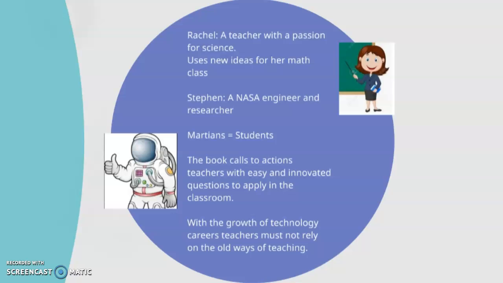In the book, they explain why they say the Martians in your classroom. So Martians are your students. The belief is that they can somehow be Martians on another planet or start discovering different things and actually be the people that are able to take humankind into a different platform and a different planet.